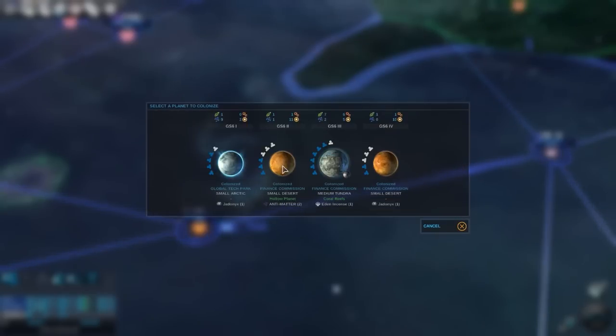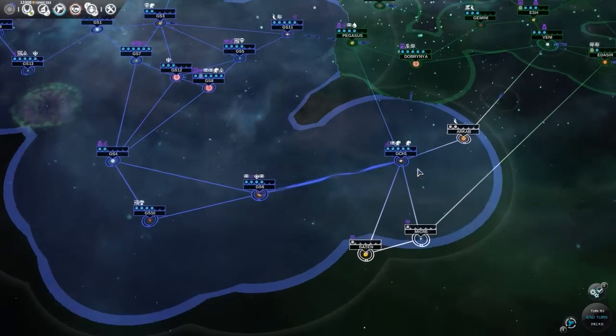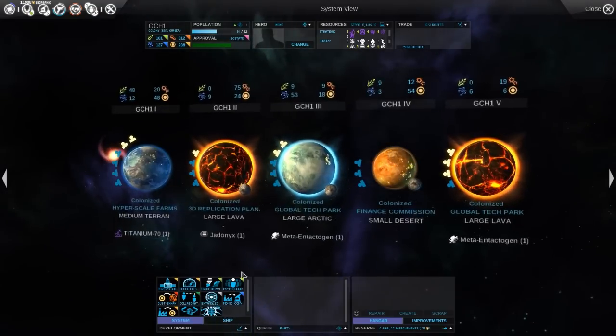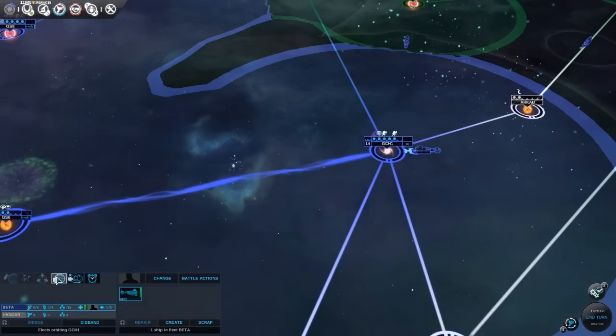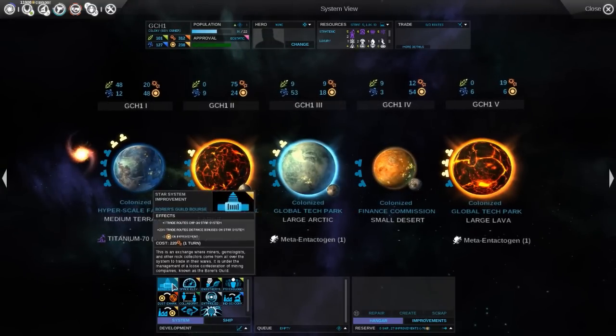Let's just colonize, and we'll say go there. And we'll put the colony there. Fantastic. Another generic assault ship. And we'll put that on our defense of their captured home system, which is now ecstatic. They really like us. That's great.